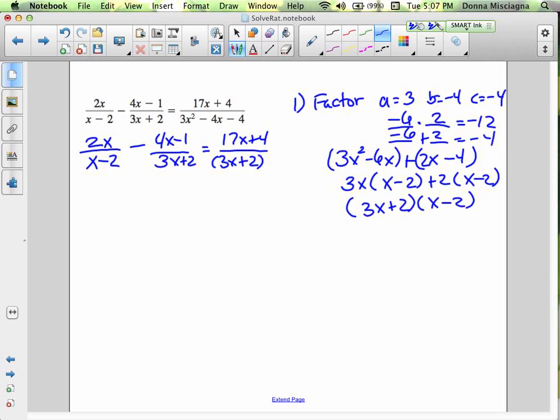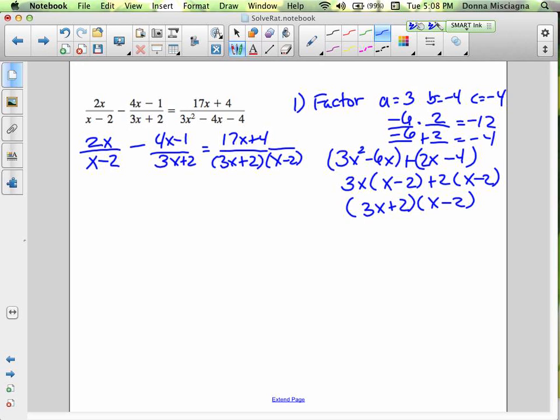And interestingly, there's a 3x plus 2 in one of the other fractions, and there's an x minus 2 in one of the fractions. The one thing you can't do, you cannot cancel anything, right? Because we have more than just 2 terms, we have 3 terms. So you can't just be canceling out from any old term you feel like. You can't cancel out things that are added and subtracted. The 2x divided by x minus 2 is subtracted with the 4x minus 1 term. So there's an operation between those two, so we cannot cancel anything.